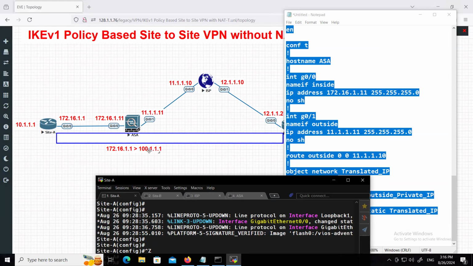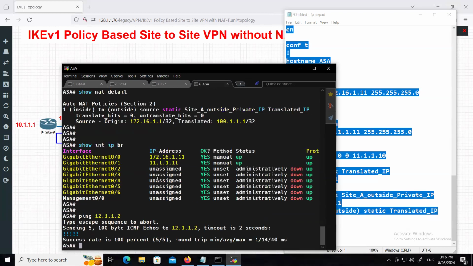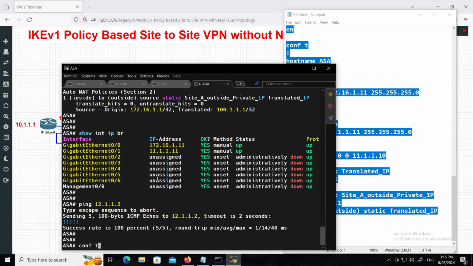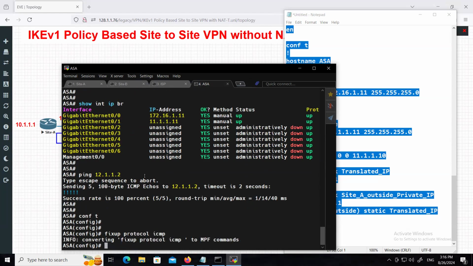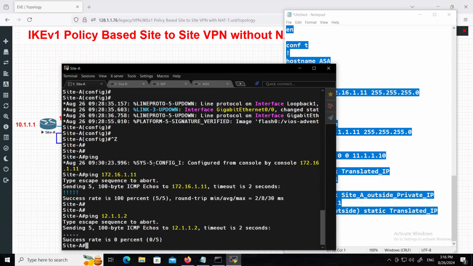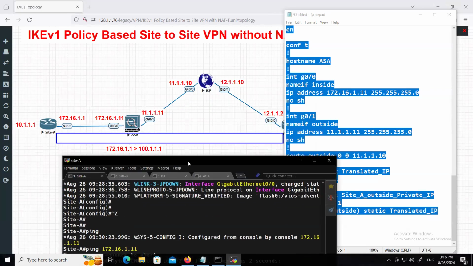Which inspection? ICMP. Okay. Except protocol ICMP. Now inspection is there. No communication. Why?